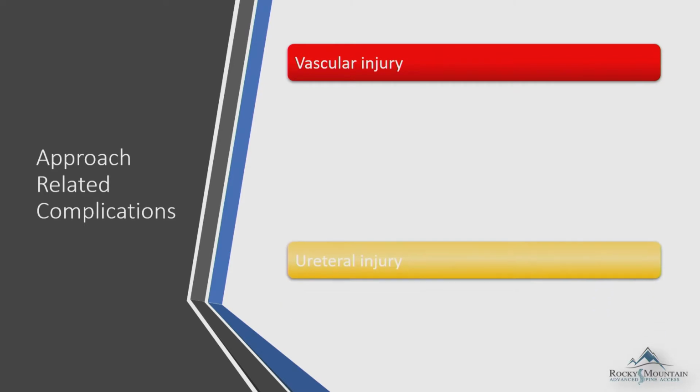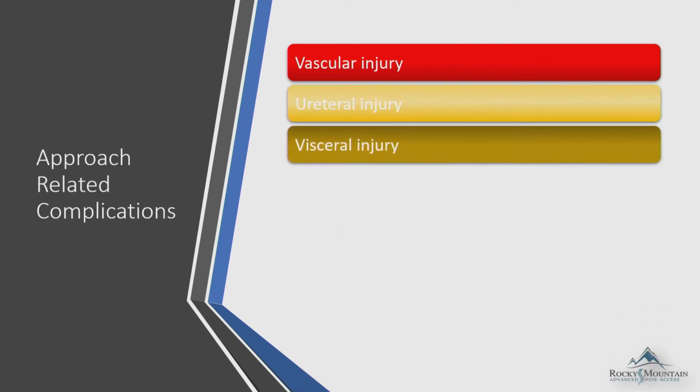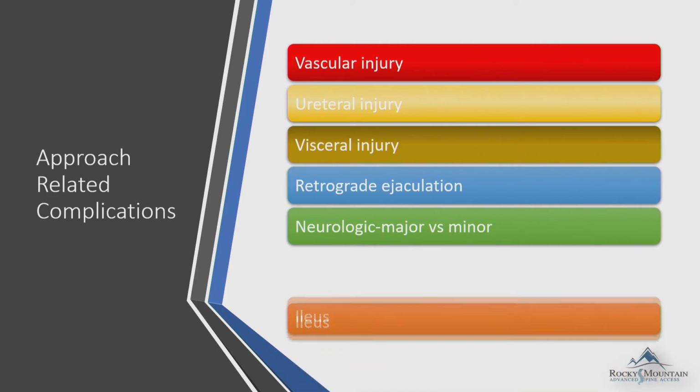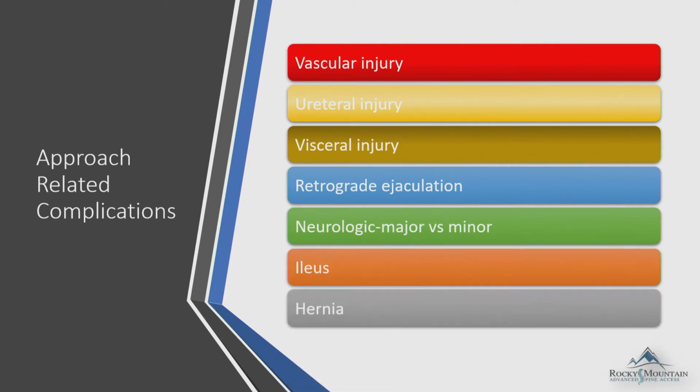If we take a second to pause and consider each of our own worst case scenarios in the OR, if it involves the anterolateral space but doesn't involve massive hemorrhage, I would applaud you. I'd say kudos. I don't want to minimize any of the other complications listed, but to me, in my practice, major vascular injury is what I lose the most sleep over.